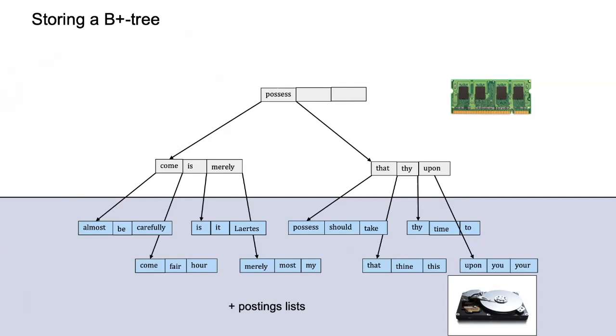All right, I'm done with B plus trees. This here is the index structure. So now you have a choice, either the hash index or the B plus tree index for the dictionary. The dictionary, that's the name we give to the terms on the left of the standard inverted index.